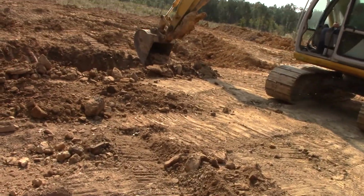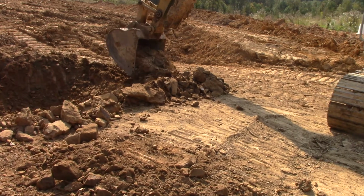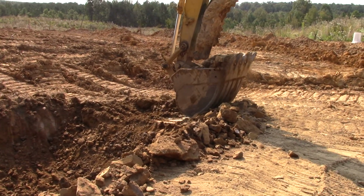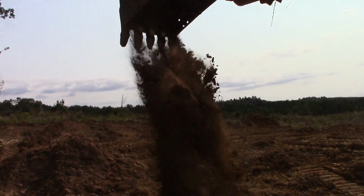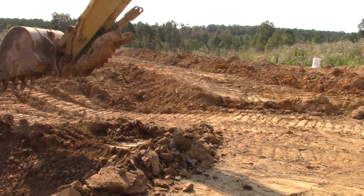This sure beats digging it by hand or plowing it with an antique plow, or even using a smaller Kubota that was hard to break through it. It's nice to have heavy equipment. Break it up and pile it up.